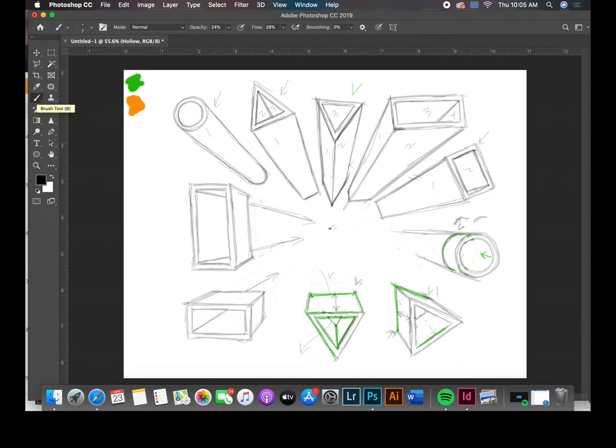Okay. The problem is a lot of times people, like if you look at this top right cylinder up here, will want to do the hollow and they're like, oh, I'll just do the back. Well, in reality, the back is way back here, so that wouldn't really show through the front. So just be really mindful of that. Sometimes you can get away with it. Other times it just does not look realistic.